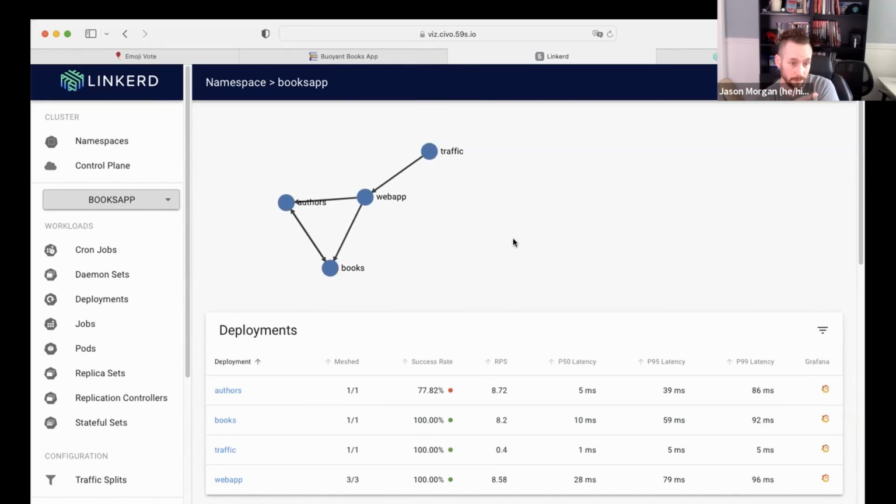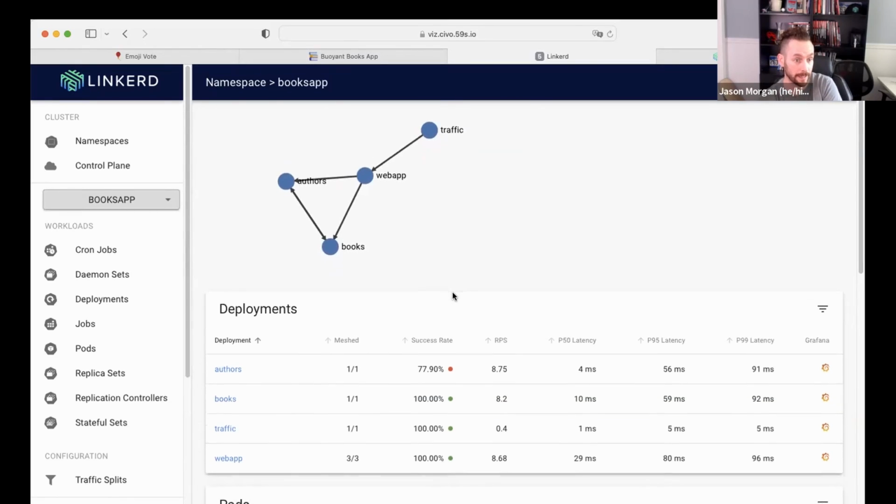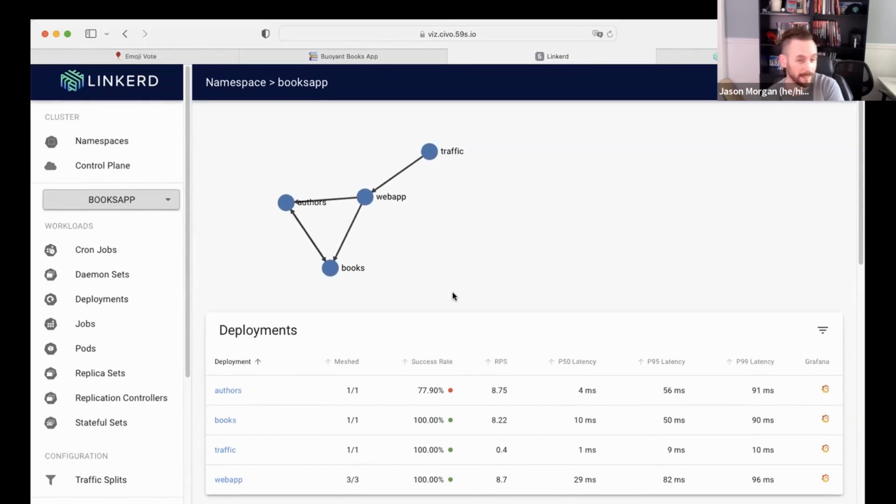And then Martin says they remember seeing the broader view in Linkerd Viz. So that Linkerd Viz view that you're seeing here has been the same the whole time I've been at Buoyant. So it hasn't undergone any significant changes for at least the last year and a half. That's helpful.